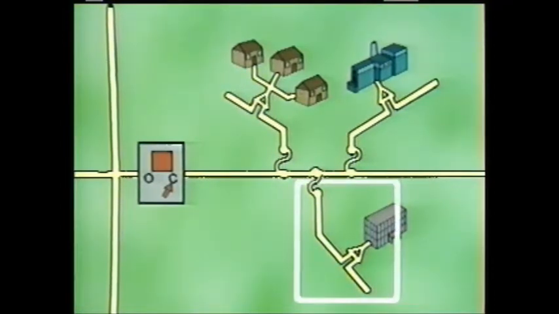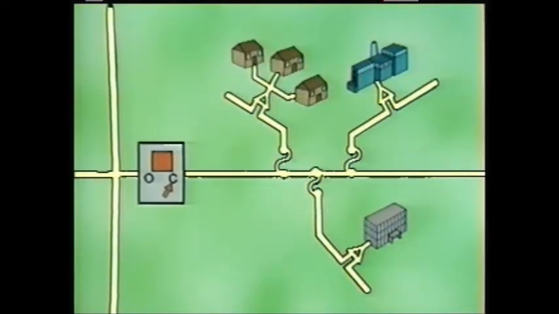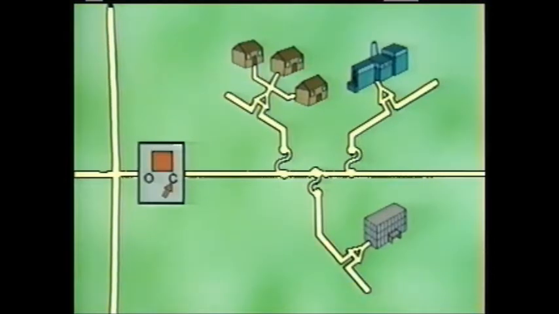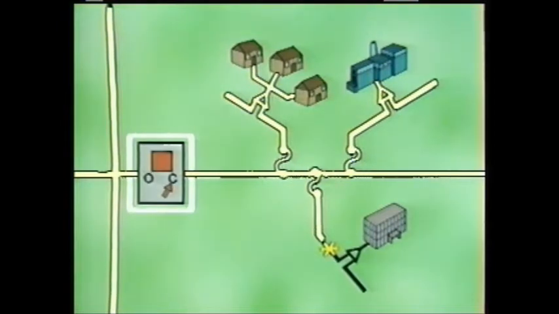However, if a fault occurs on one of the laterals, slightly different events take place. When the fault first occurs, the circuit breaker will sense it and open. If the fault clears, service will return to normal when the breaker automatically closes. However, if the fault remains, the circuit breaker automatically shifts to a different mode of operation. The second time the circuit breaker senses the fault, it delays opening for a short period of time. The actual amount of delay varies from system to system.